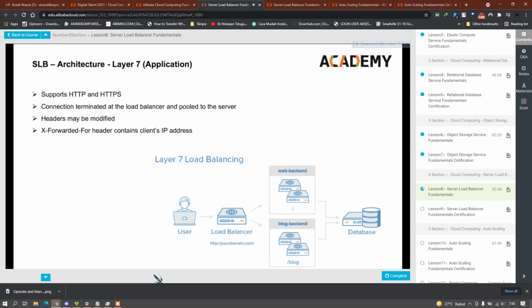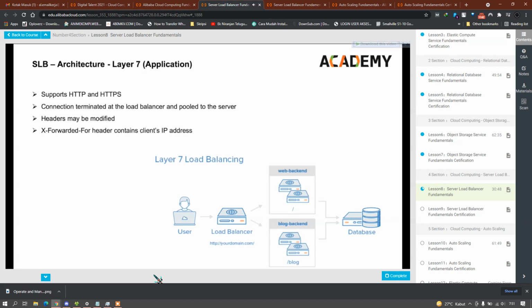This is good because it means you can make intelligent routing decisions based upon the content of the connection, but it also means that when you send the traffic to one of the backend ECS instances, you do that by opening a new HTTP connection from the load balancer to the backend ECS, which means that if the backend ECS needs to see the user's original IP address, they have to get that from the X-Forwarded-For header in the HTTP connection. They can't just check the source IP address of the incoming connection because that will be the load balancer rather than the user's IP. So keep that in mind when you're using the layer 7 load balancer.